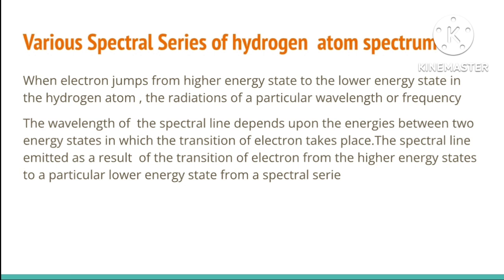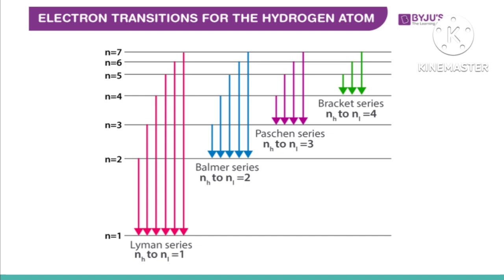There are a large number of spectral series which can take place for the hydrogen atom spectrum that we are going to learn one by one. The first one is known as the Lyman series. You can see in the figure, the Lyman series represents the spectral lines emitted due to the transition of an electron from any higher orbit, that is, n equal to 2, 3, 4 and so on up to infinity, to the first orbit, n equal to 1.